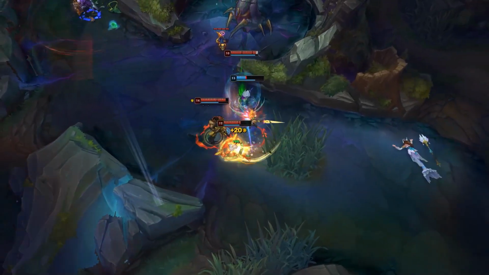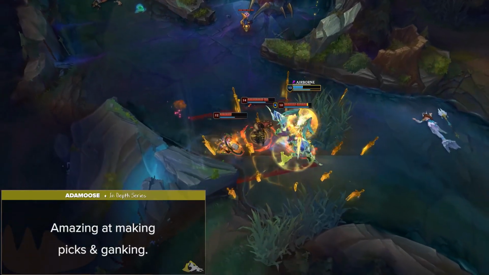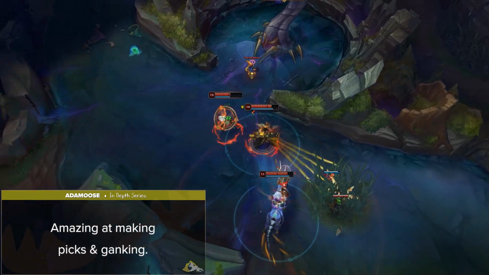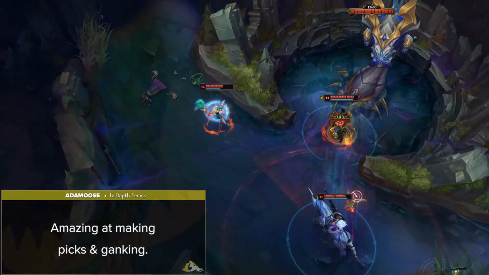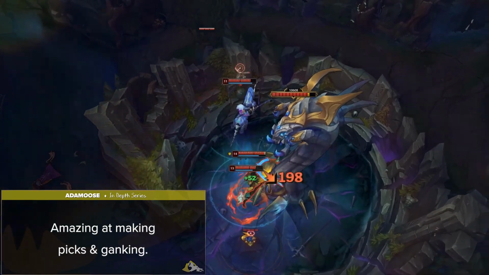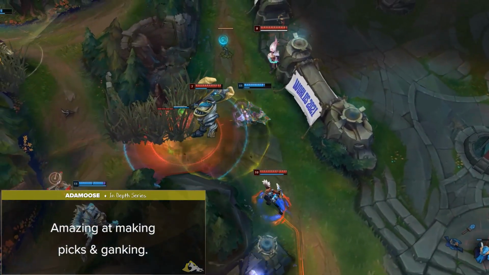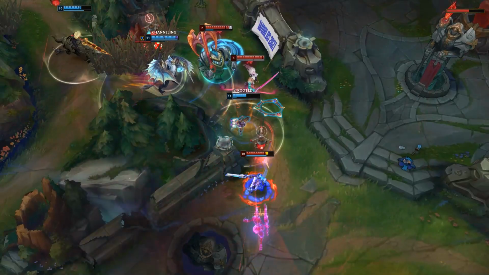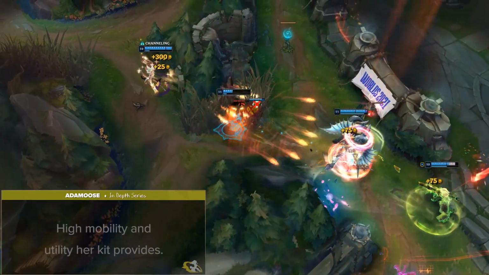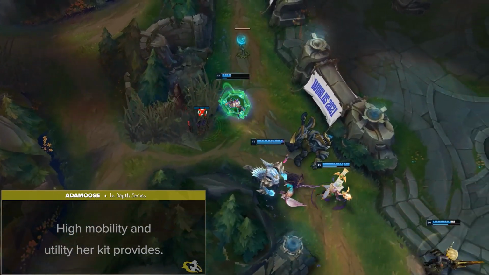To build on top of this, Qiyana is amazing at making picks and ganking, since she is one of the rare assassins in the game who has CC built into her kit. This allows you to really punish enemies out of position, since you can easily gap close, CC, and instantly burst them. What really differentiates Qiyana from other assassins is not only the high mobility and utility that her kit provides, but also how she's actually a fantastic team fighter.